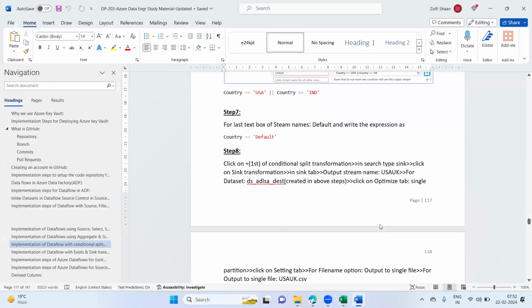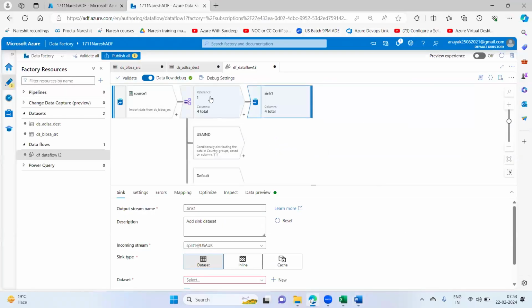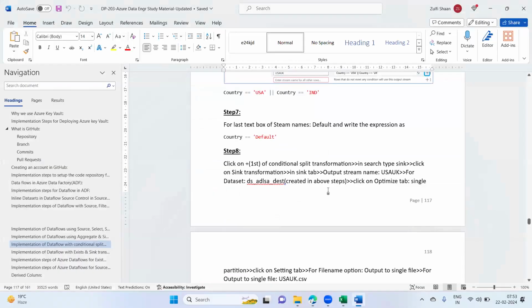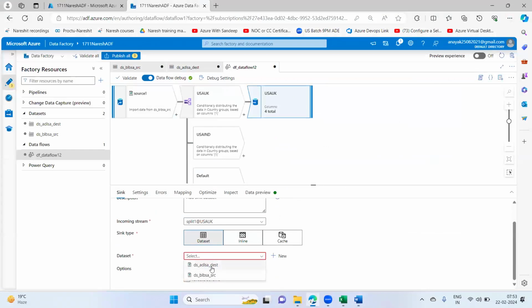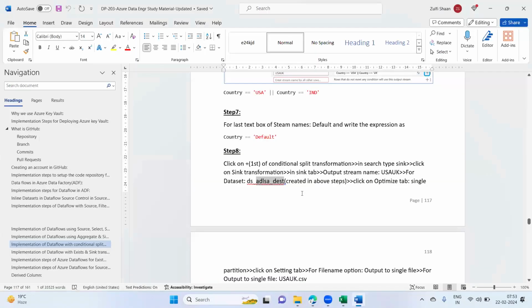In my sink transformation, I'll take the output stream name as USA UK, because this is what USA UK is. For the data set, give the data set which we have created for our destination. This one, destination data set.